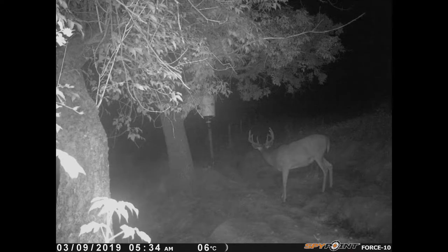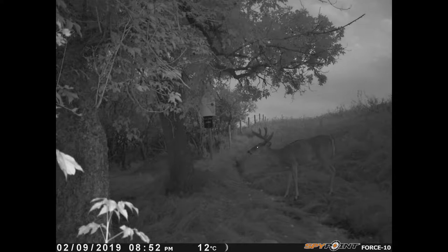Hopefully we get him, because he did come in on the daylight on the third one here at around 7 p.m. Yeah, that clock's an hour off, and no matter what I do, it won't change. So it's about 7 o'clock at night with the fawns and the doe, who must have been around somewhere. The doe shows up in some other pictures, but we just decided to grab this one. This is the best picture of him kind of looking in a sneak towards the camera. So super nice, 5x4.